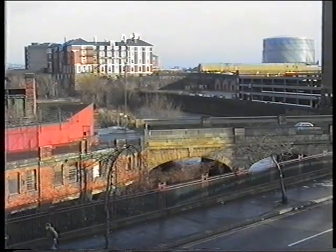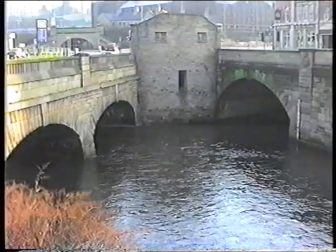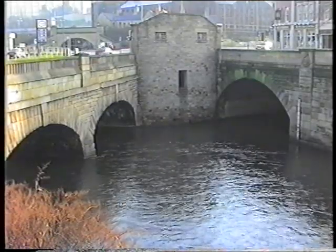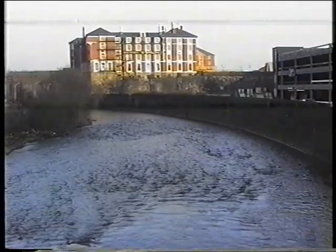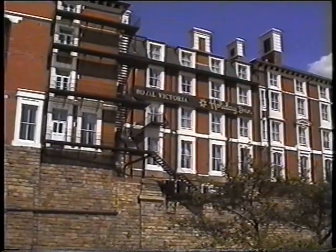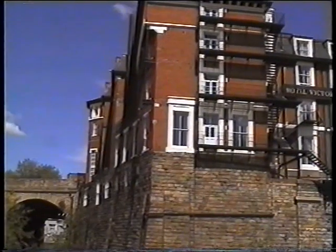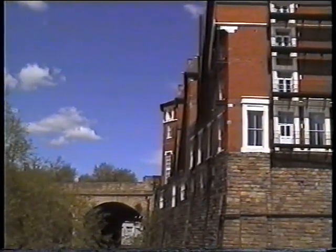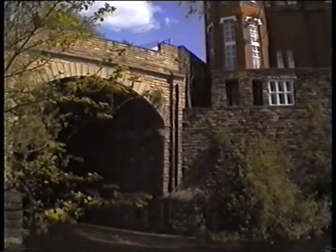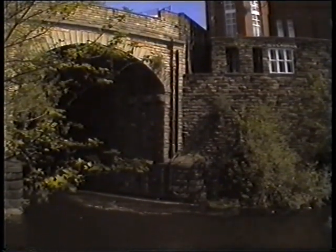Downriver, the Royal Victoria Hotel, but just before, the Don is joined by the River Sheaf, which comes in from the right. Then comes the Royal Victoria Hotel. To me, this is the last proud edifice in Sheffield of the once famous railway line, which ran from the station by the hotel and along the Don Valley up over Woodhead to Manchester.